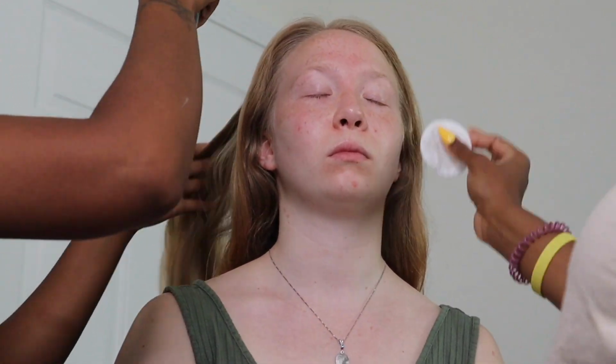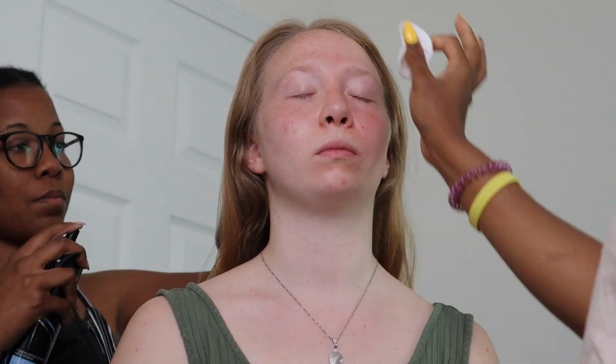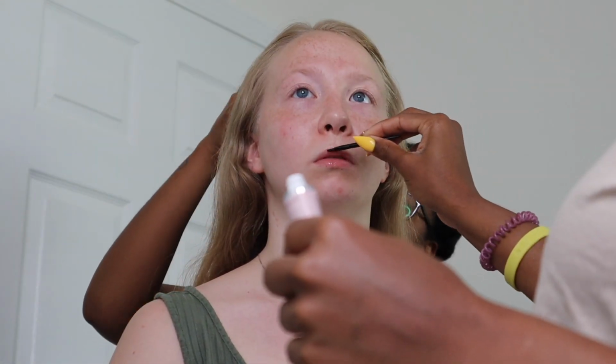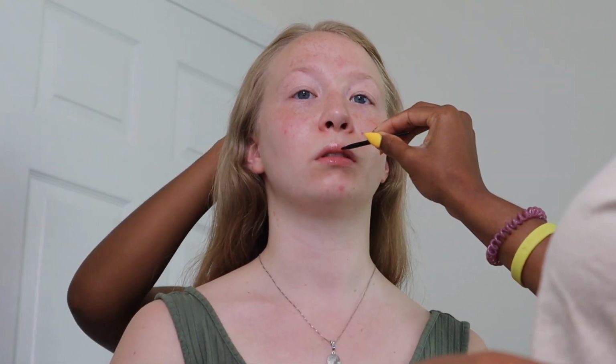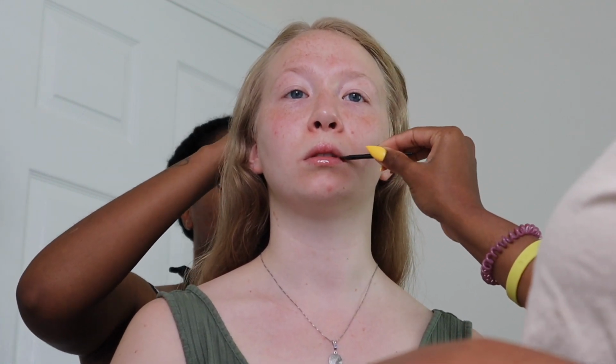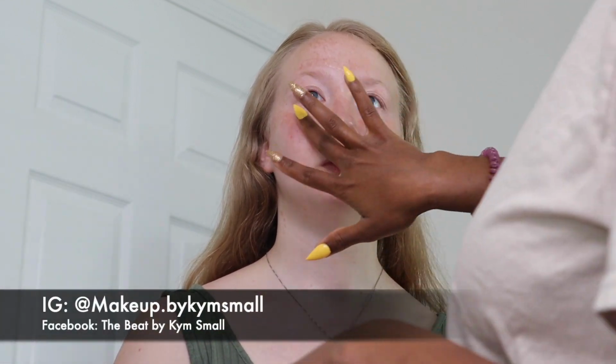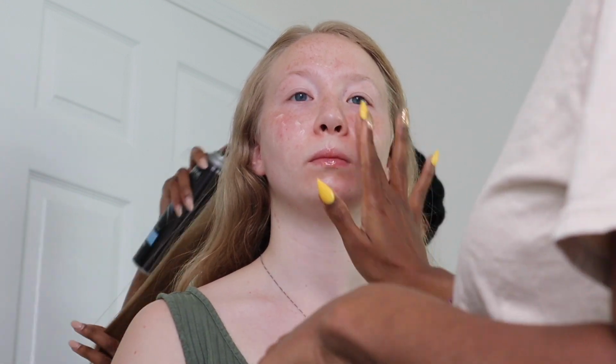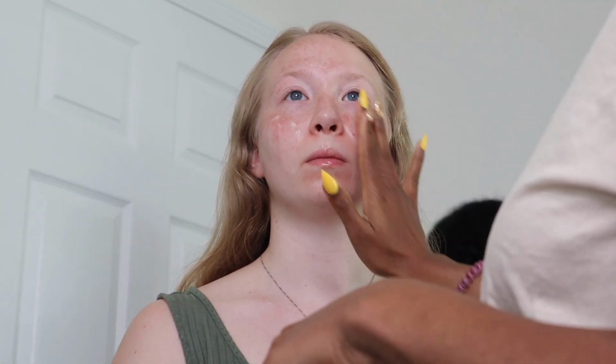Alright, so starting right off, I love to cleanse my client's face before I do anything else. And then immediately after that, I will most times add a little lip balm to the lip or lip gloss. In this case, it was a lip mask, just so that could sit there and remove all that dead skin and add a little bit of moisture to the lips so that lipstick lays a lot better later on. Right after that, I added a little bit of moisturizer.